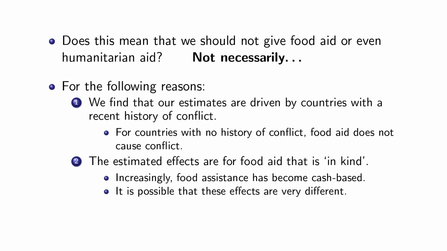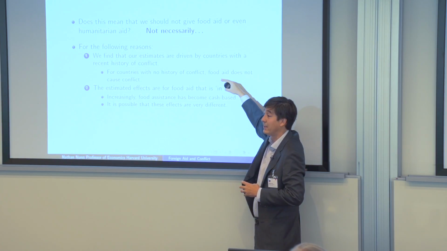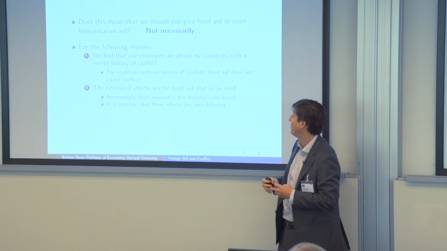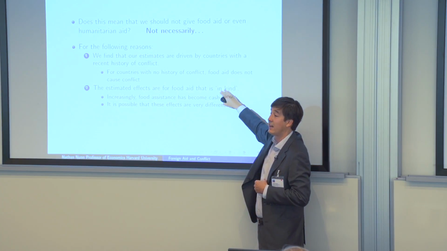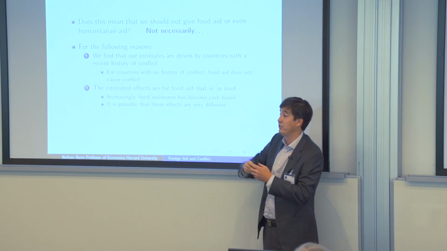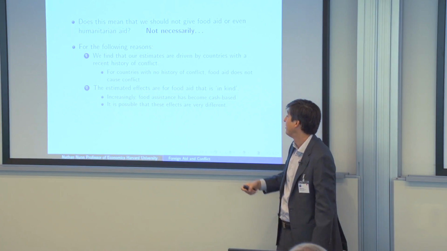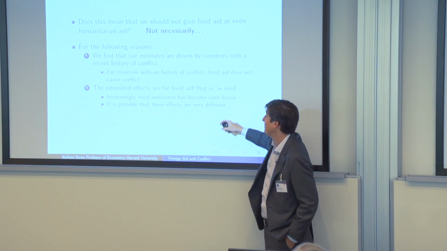And so these estimates are for food aid from the US. A characteristic of US food aid, particularly more recently, is that the food is sent in kind. Okay, so these aren't monetary transfers, which might have very different effects. And you can think of some of the mechanisms, like the food aid being physically stolen and then sold for guns, for example. More recently, food aid policy is in-kind or cash transfers, which are used to buy products locally or from a nearby country. And so those effects could be very, very different.